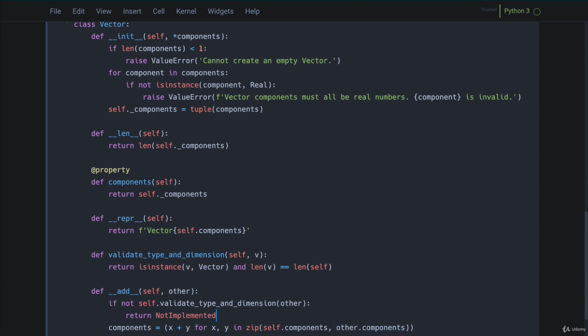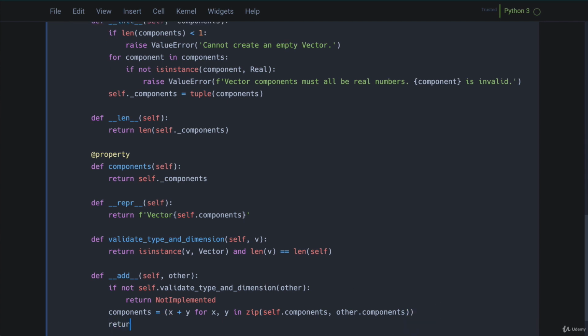So I know that other has components because it's a vector. It passed this validation. So I'm going to zip up the two sets of components, and I'm just going to add them pairwise. And then I'm going to return a new vector that's going to be initialized with the contents of components. So now, of course, I have to unpack components into its separate arguments. So this will create a new vector.